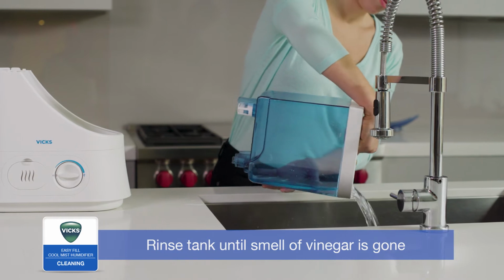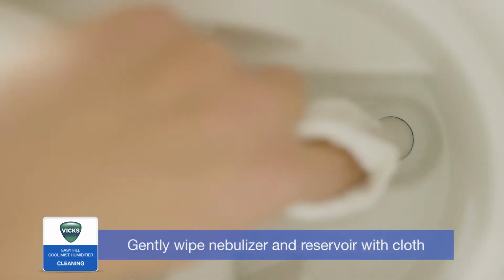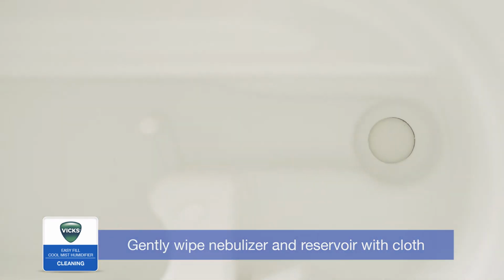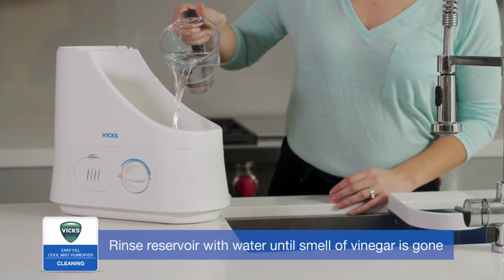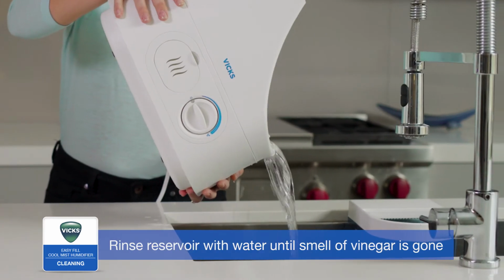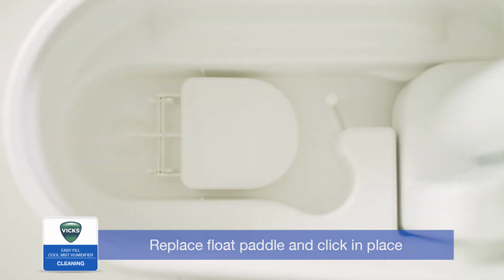After soaking, pour the solution out from the tank and rinse with water until the smell of vinegar is gone. Next, remove the float paddle from the reservoir, and with the vinegar still in the reservoir, gently wipe the nebulizer and reservoir area with a soft cloth. Then, empty the vinegar from the reservoir and lightly swish 1.5 cups of water in the reservoir. Empty and repeat until the smell of vinegar is gone. Secure the float paddle back in the reservoir, making sure to hear it click in place.